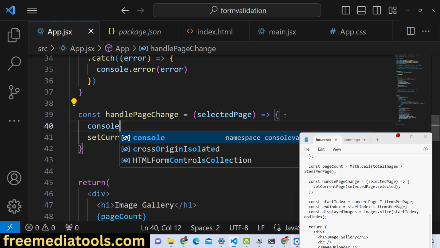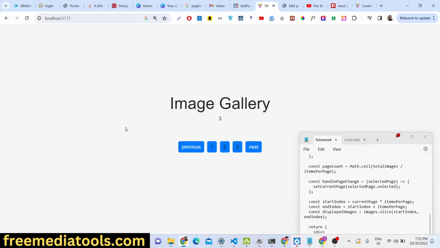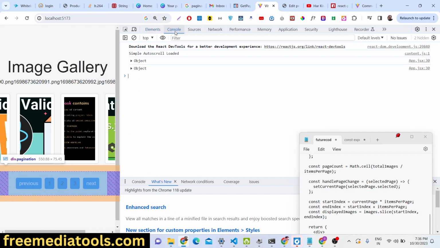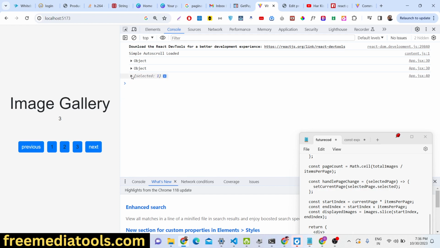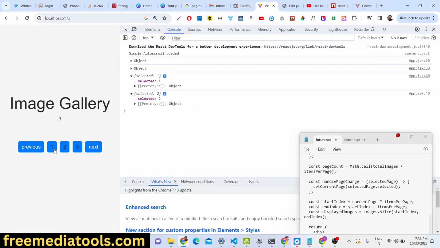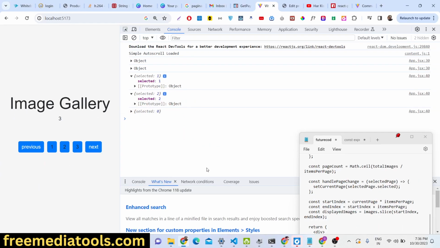Let me just console log this value, selected page. If you click on console and go to the second page, it is saying selected 1. If I go to this one, selected is 2. So the value is printed, guys. If I select any page out there, the value is printed out.